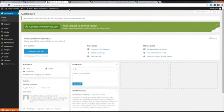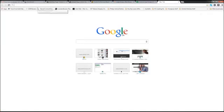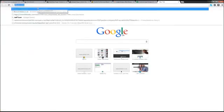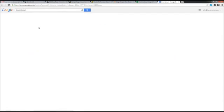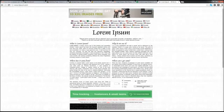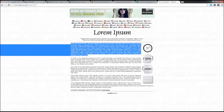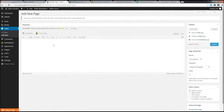If we go back to the dashboard in WordPress and then go back to pages and then add new, we're going to simply add in a few pages. Now what I actually like to do for putting in kind of placer text is to use something called lorem ipsum, and it's just lipsum.com, and all you do is you generate placer text. And I find that quite useful to be able to just copy and paste into a page. So it's kind of fake content, if you like.